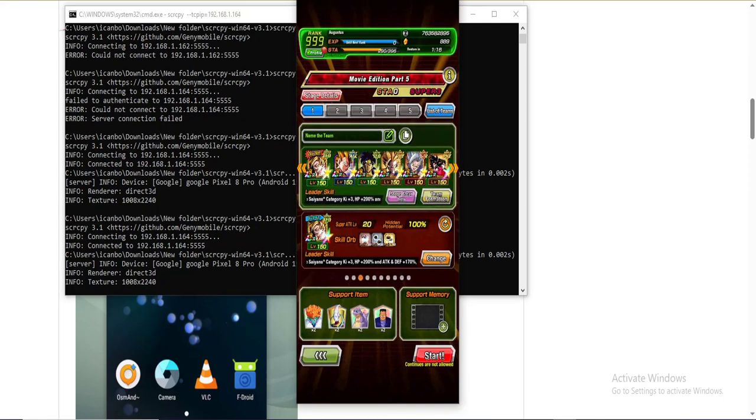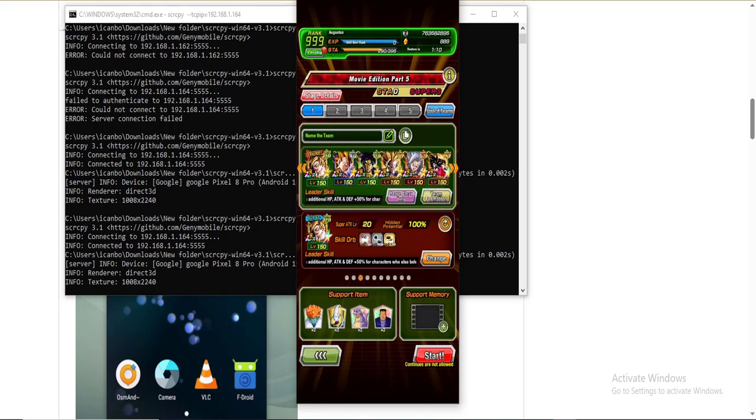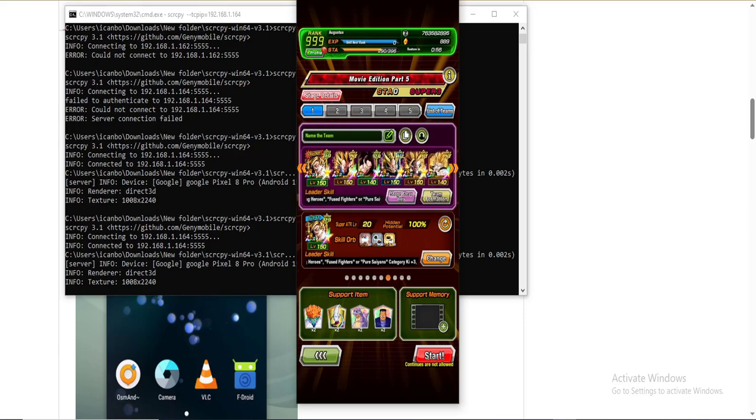And the cool thing about this is that, as you can see right here, I'm controlling my phone with my fingertips and it's showing through the screen. But I can also control the phone through the screen itself. It's like a touch screen on your computer. So instead of playing an emulator game and transferring your account from your phone to your computer, you could just play the game on your computer itself, but it's on your phone.